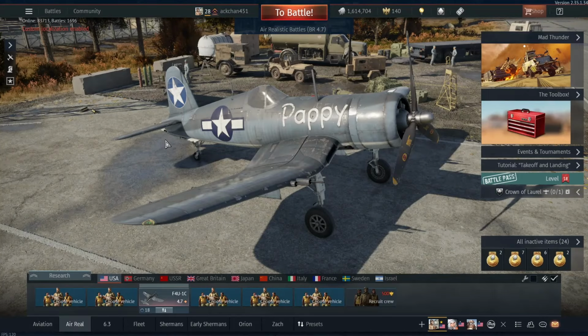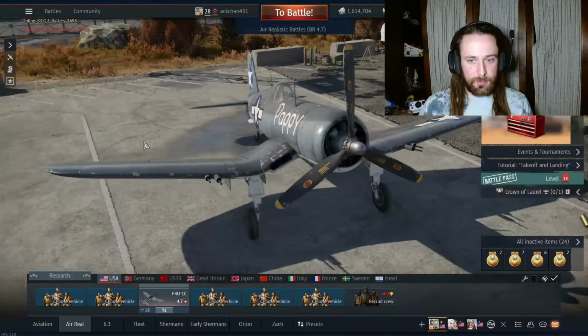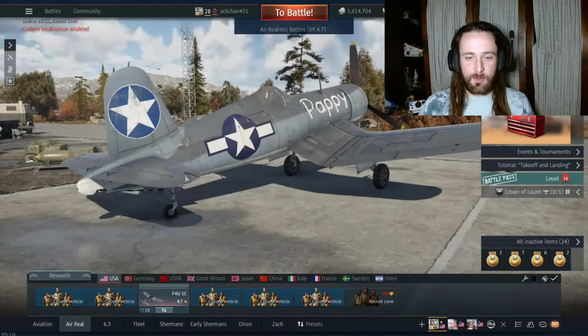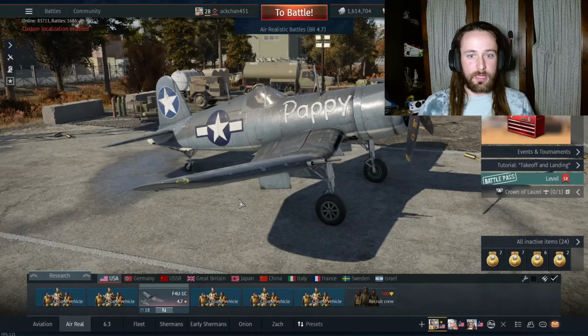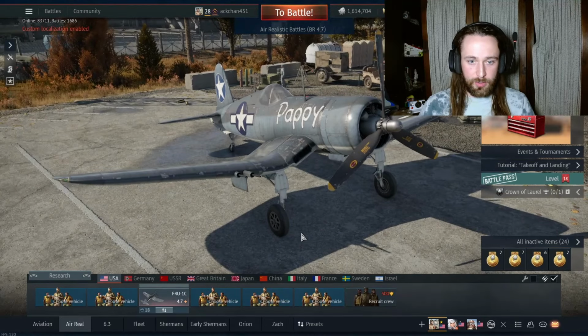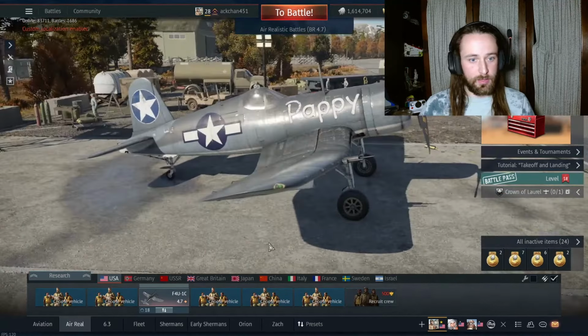There is no Hunter today. No, in fact, there isn't. But there is a Corsair. Check it out. It's a nice plane. I literally just unlocked it a few minutes ago. But this is a brand new plane to me. Really good looking. I love the Corsairs. I really love how they look.